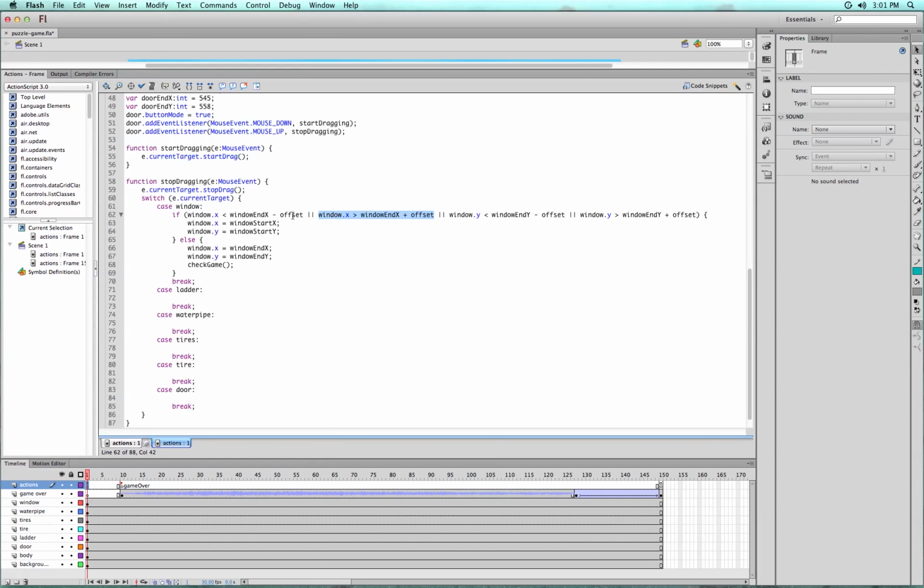So if it's in between these, it's actually correct. If it's less than what the end position should be minus the offset, or if it's greater than what the end position should be plus the offset, then it's incorrect. But anything inside of that actually makes it correct, and the condition won't be true and we'll go to else. So we do the exact same thing with the Y.